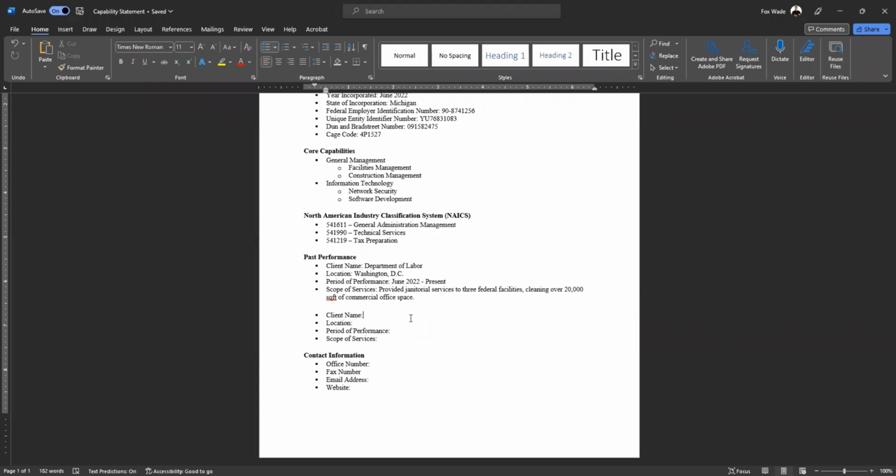But just keep it very, very simple, because they can see, oh, here's the client, the location, you did it for 2 years, here's the scope of services. They may just want to see that very brief information, because remember, this is your business resume. They may just want to scan through it. Typically you can put up to 3 or 5 past performances. I just put 2, just to keep this as a one-pager, a simple capability statement.